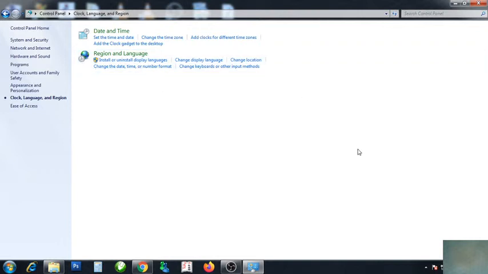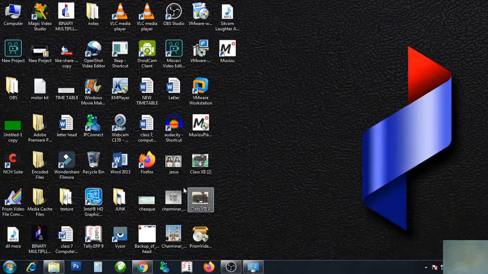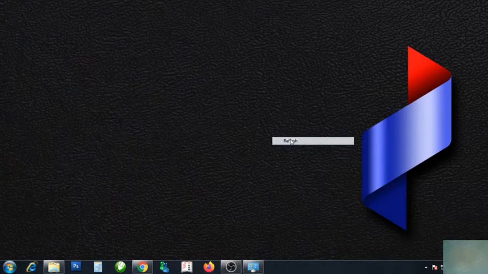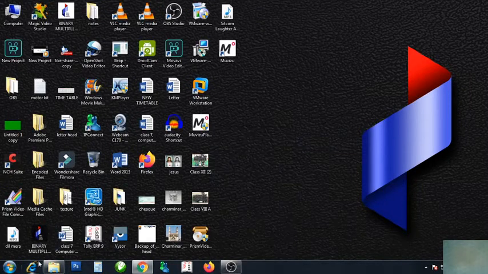Next we'll come to configuring the mouse. The mouse is a very vital thing in our computer. If there is no mouse, then we are unable to deal with software. It will be a problem for us to work on the computer, right? So simply I will go to Control Panel again. Close this, and I'll go to Control Panel again.